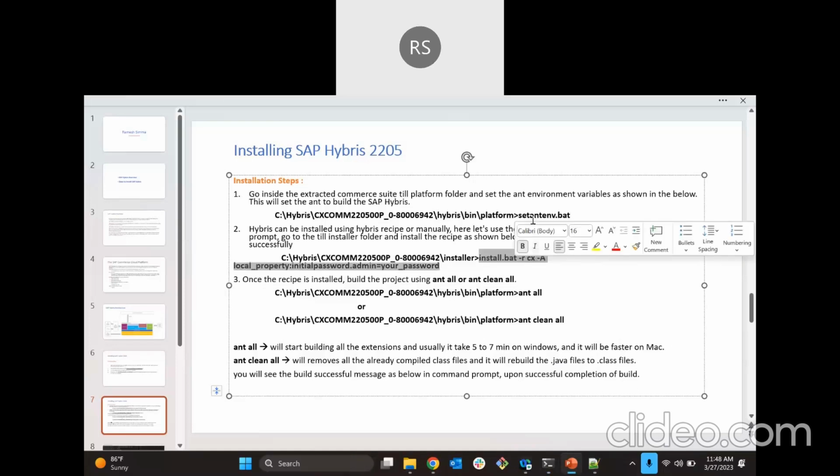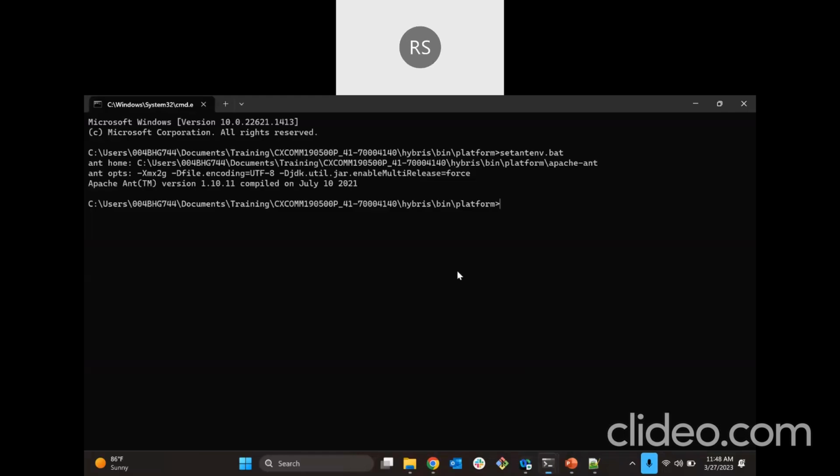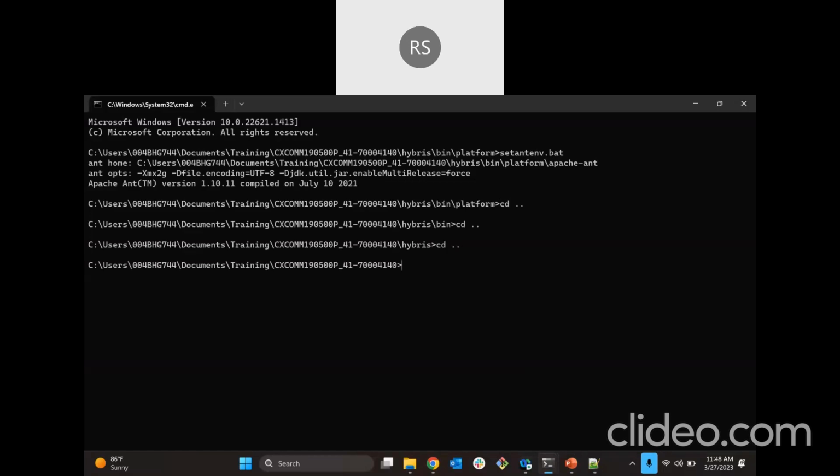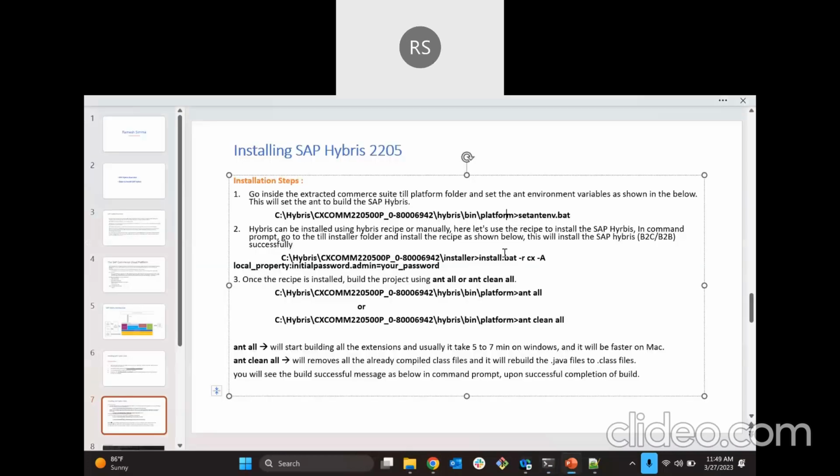You first have to set the ant environment by going to the platform folder, and then come back two steps till the installer. I went to setantenv.bat and set the ant environment, and now I need to come back to this folder. Here I have the installer, because I need to install the recipe here. Recipes are part of the installer. Now the command to install the recipe is this one.